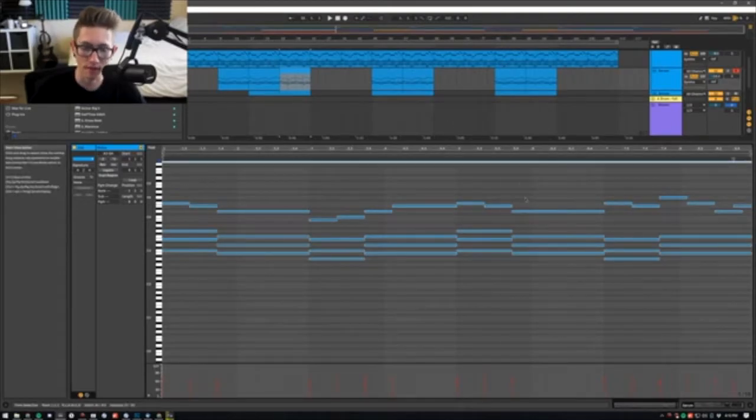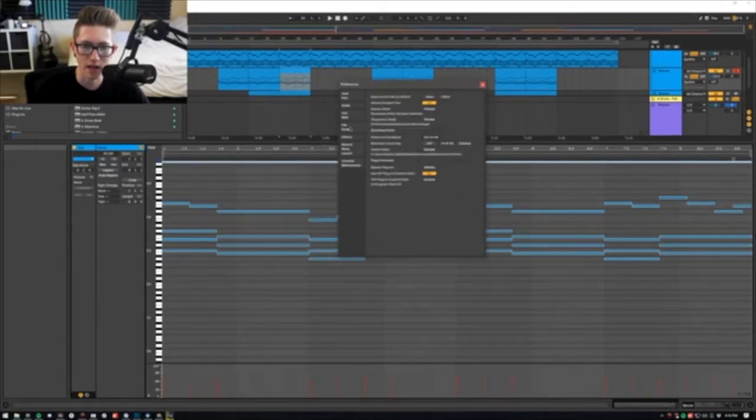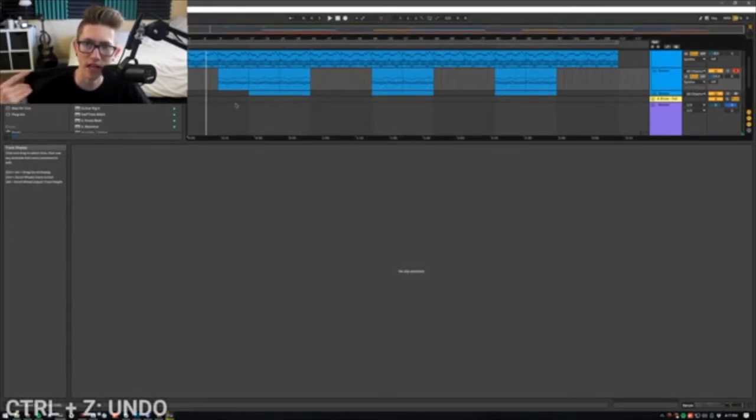It is going into preferences, and all you have to do is hold down Control and comma, and it'll basically show up preferences. And if you don't want to do this, then you can obviously just go to options and preferences, which really isn't that much slower, but it's kind of nice to just be able to do that off the bat. Then after that, it is Control Z and Control Y. Control Z is to undo and Control Y is to redo.